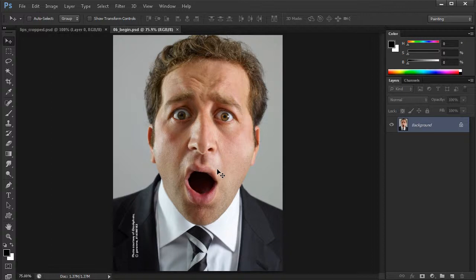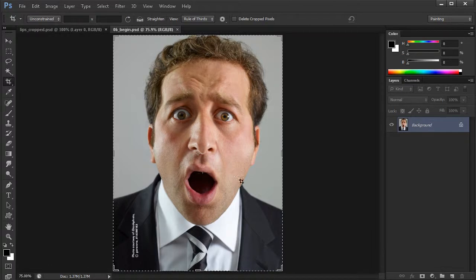So now, in the last lesson, we learned about the crop tool a little bit. Let's go ahead and use it again. I'm going to come over here and click on it, and notice up in the control panel at the top, I've turned off that delete cropped pixels option. I want to keep the pixels we crop off, just in case I crop it and I'm not happy with that crop result, I can come back in and adjust that later on.